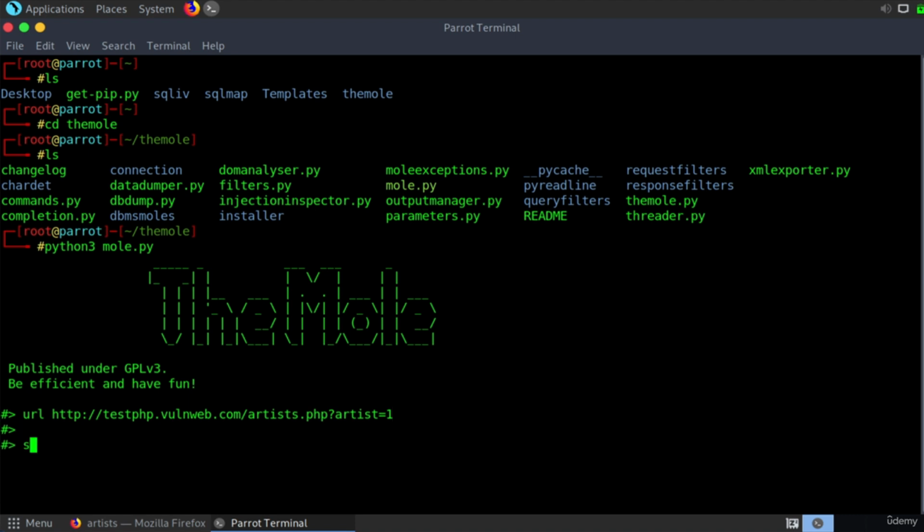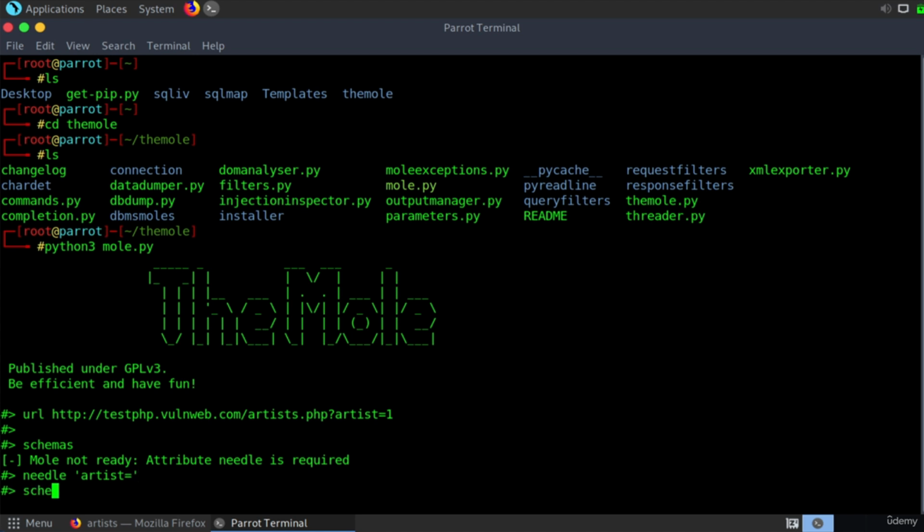Now, if I say schemas, in order to try and view the logical structure of the database, that's what schemas are, it's going to tell us we have a missing parameter, and it tells us that the attribute needle is required. So needle is the section of the URL that we're targeting. And if you look at this, the interesting section to us is this artist equals. So we need to enter that here in single quotation marks, artist equals, and we'll close that on each end with quotation marks.